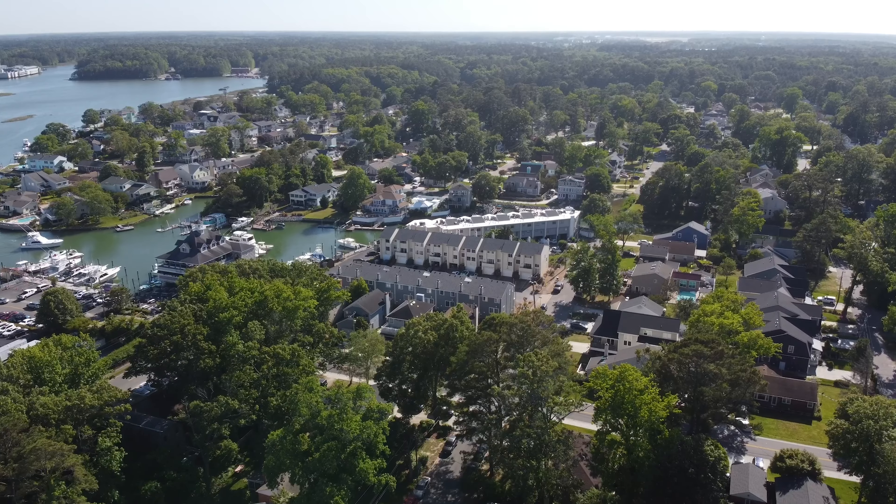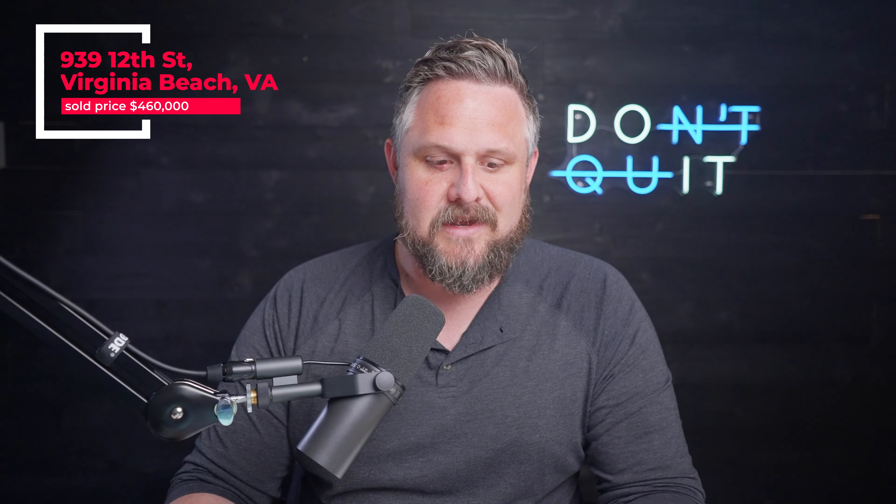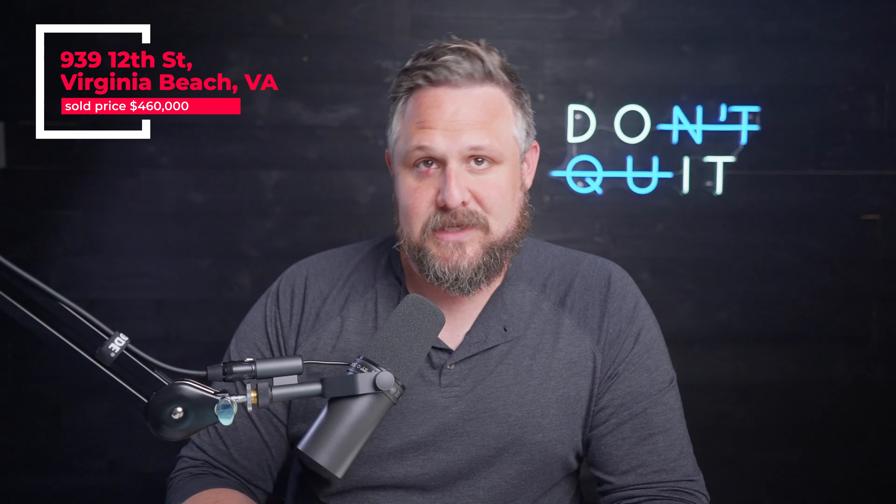That is by far the lowest barrier to entry, because you immediately jump up into the threes and fours in this area — condos, townhomes, or what are called no-fee condos where you're sharing one wall. The builder has effectively gone in and tried to squeeze in as much livable space on the smallest possible lot. At three bedrooms, three and a half baths, and just under 1,700 square feet, this sold about a month ago at $460,000. Let's take a look at what that gets you.